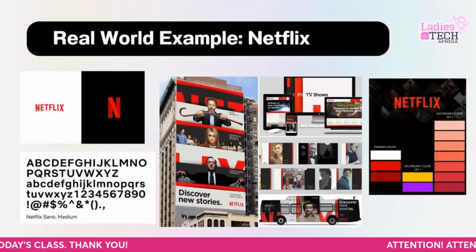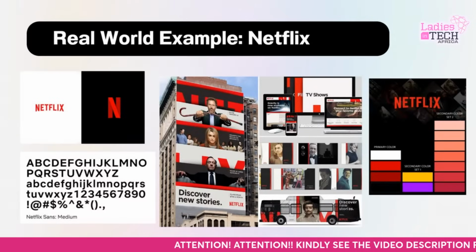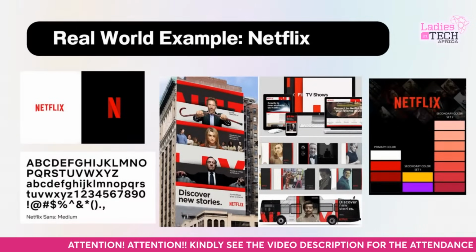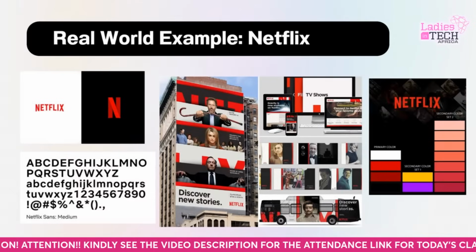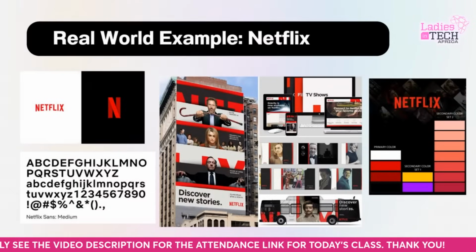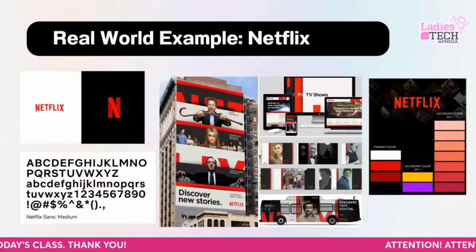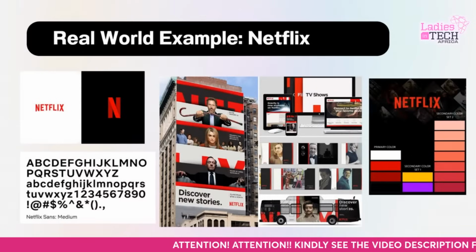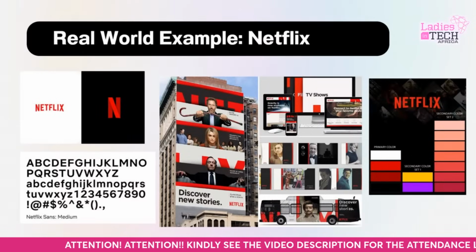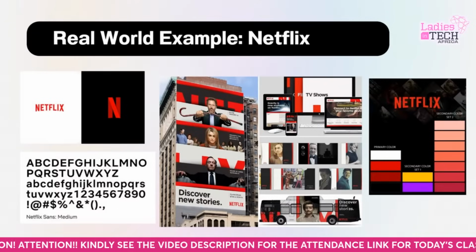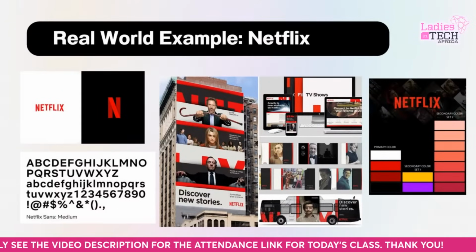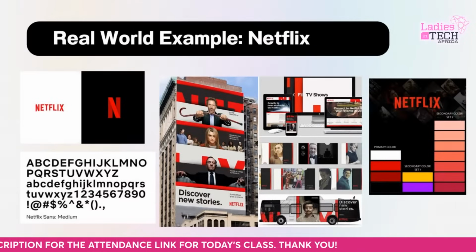Okay. So the primary purpose of typography in UI design, let me show the answer. The primary purpose of typography in UI design is to improve readability and hierarchy. It is not to decorate the design or to make your design look colorful. It is to improve readability and create hierarchy. I hope that's clear. The person that chose make design look colorful, typography does not make your design look colorful.